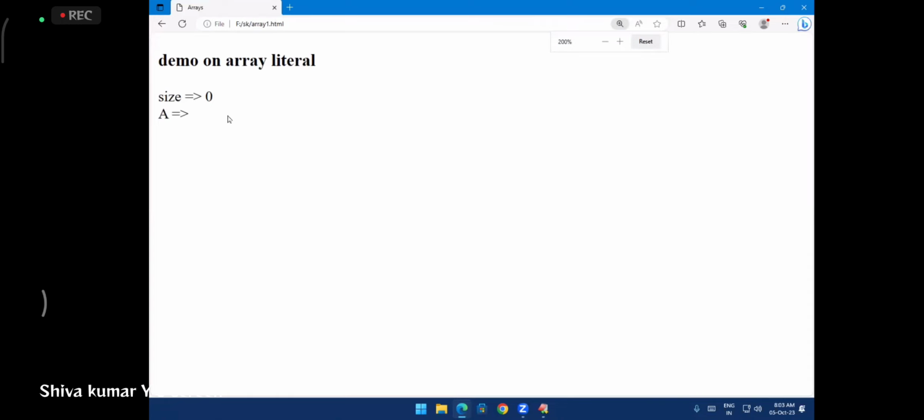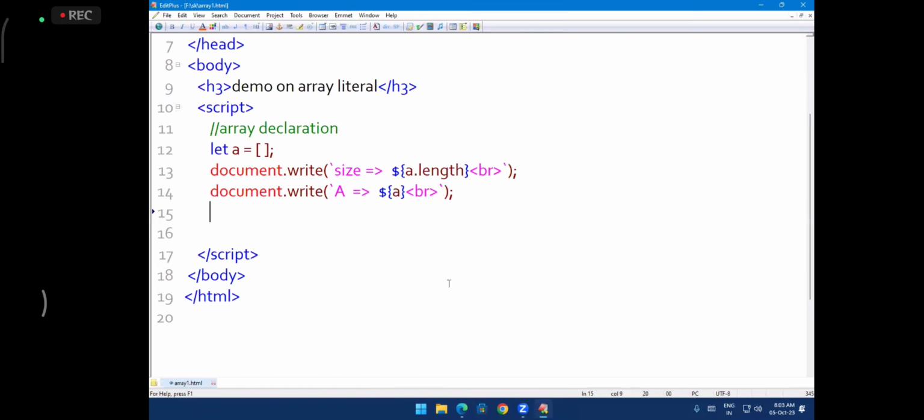And here is the output. Size 0, and array data, sir, blank. Nothing is there here. Array created successfully. So without size, we can create arrays in our scripting languages.